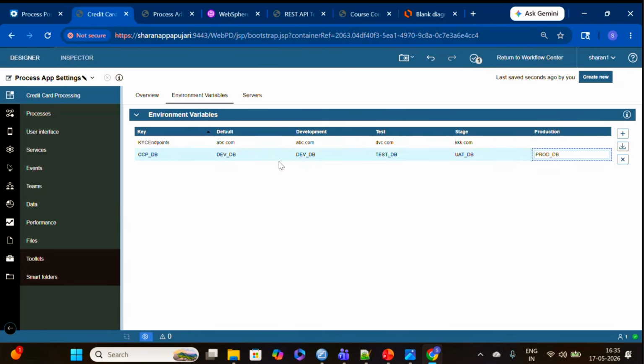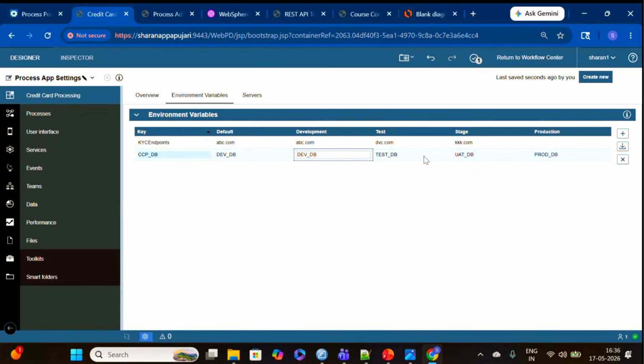This is actually a constant which is environment specific. Whenever I'm running the application in the dev environment, I need a dev database to be used. So that is environment specific. Those details I'll maintain by creating one variable under the environment variable section. There I will be storing the environment specific detail, which is used in the dev environment. In the application level, whenever I'm integrating the database, at that time I'll call this variable and I'll get the value and use it.